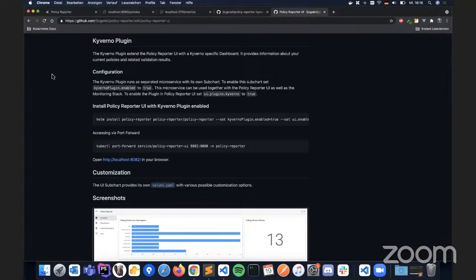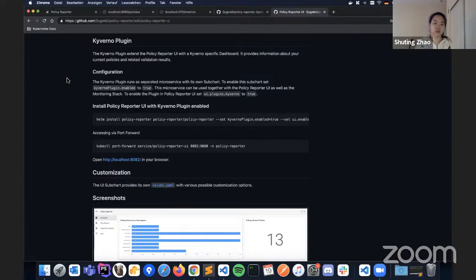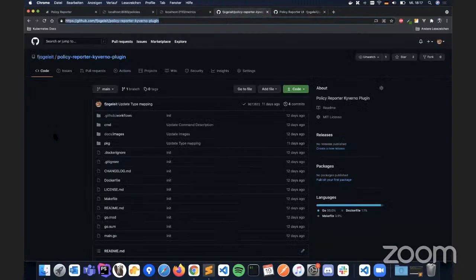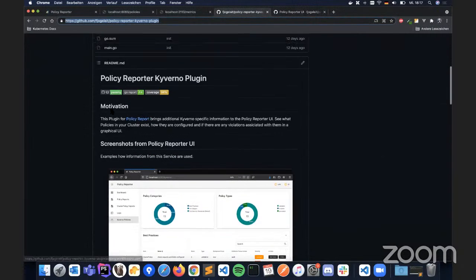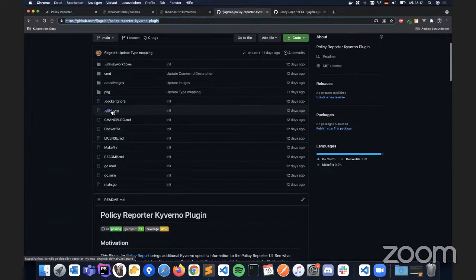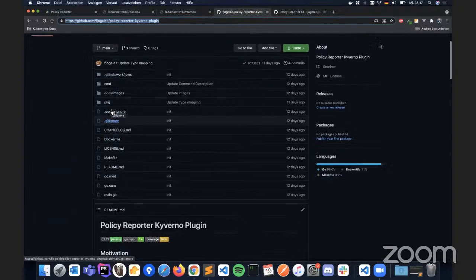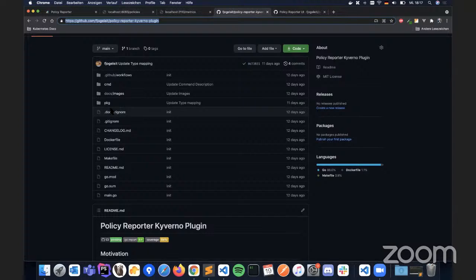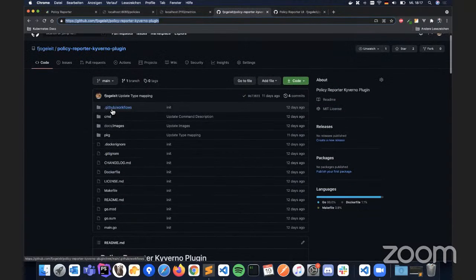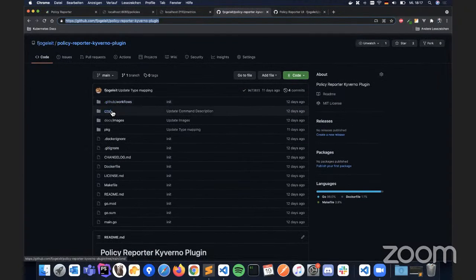At first, a small introduction about the structure. The Kyverno dashboard is the first plugin. It's an optional feature you can activate, and it's developed as a separate microservice. So if you don't activate it, it's not available, and it has no overhead in your cluster. It's available as a separate Git repo, and it uses Kyverno CRDs to get information about what policies are running, what rules are running, what rules are generated, and how things are configured.